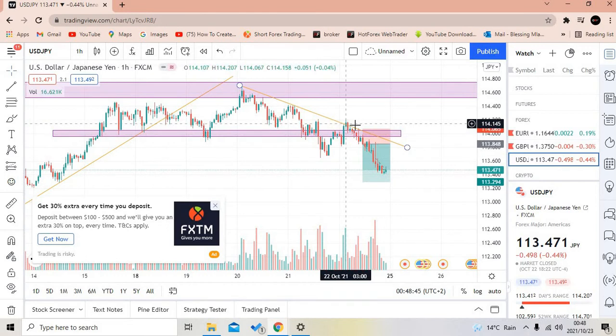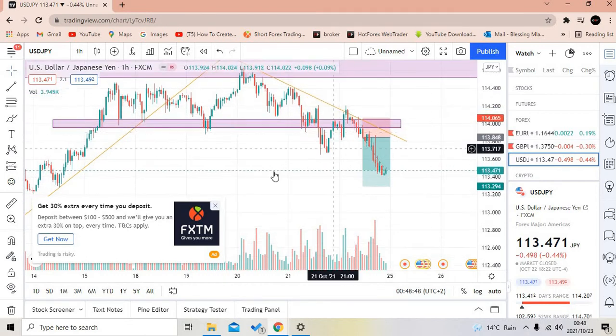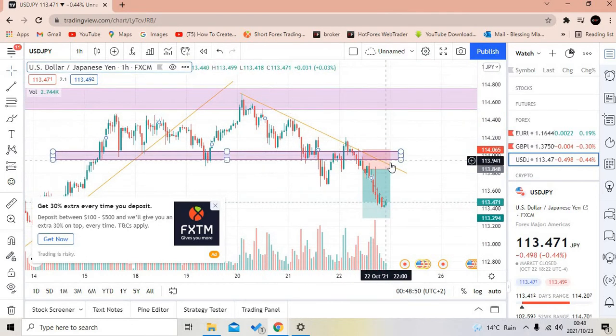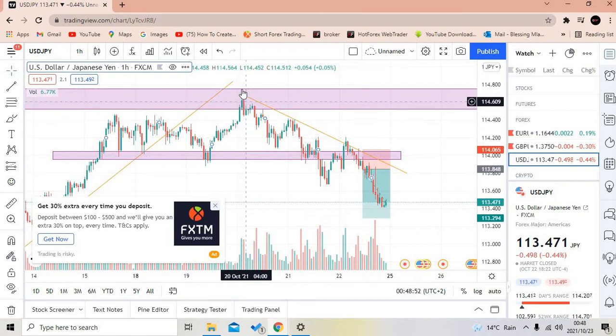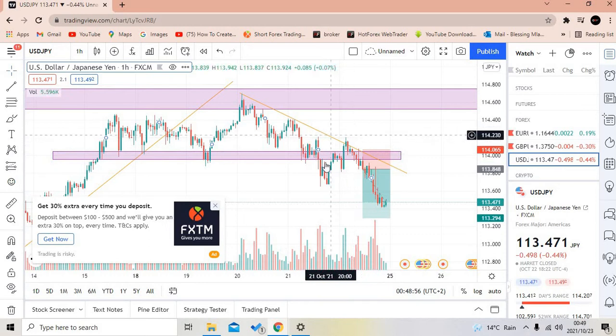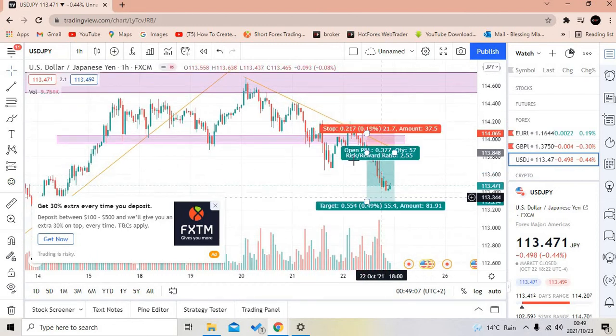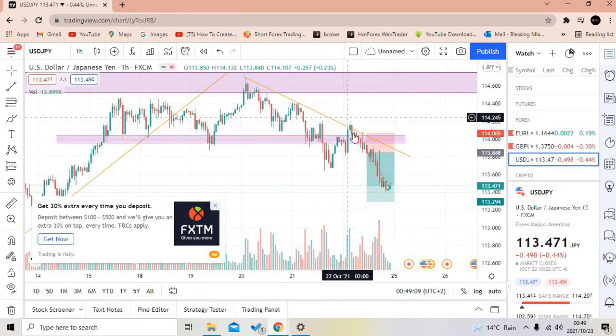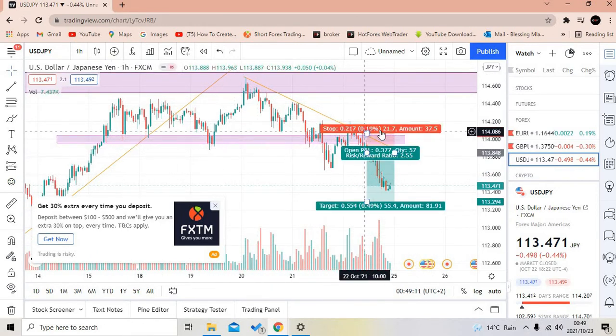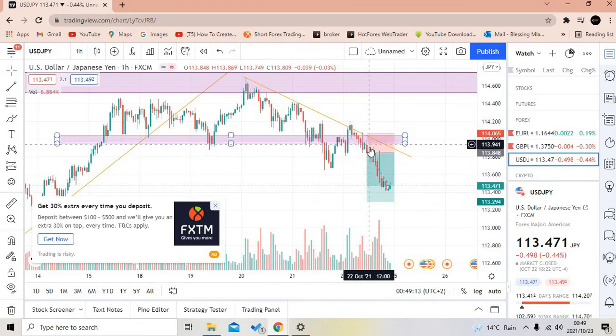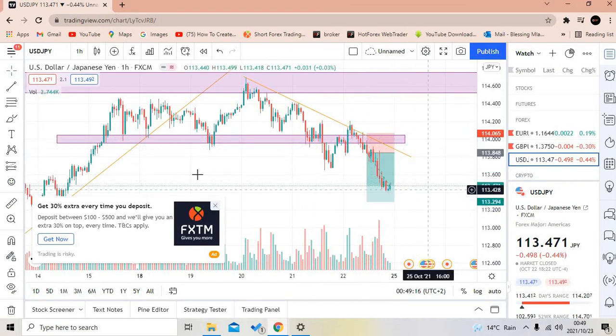When it went up, I had my little trend line over here. What I was anticipating is the first touch over here, the second touch over here, and then the third touch. When I saw this third touch, I wanted to sell, but unfortunately I wasn't looking at the market when it happened. So now I was waiting for the market to break this area and then retest, and that's when we'd take our sells.